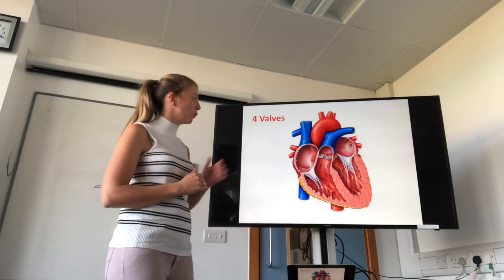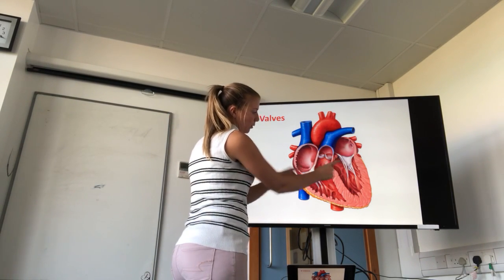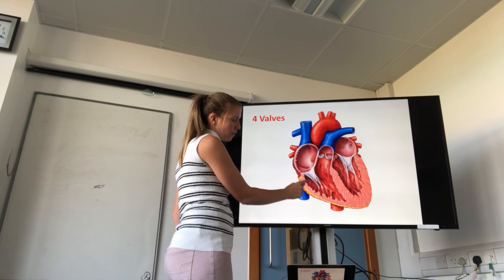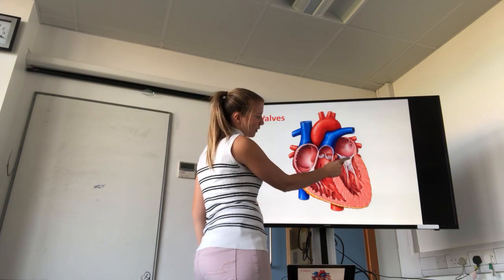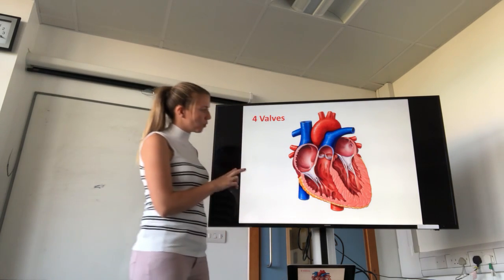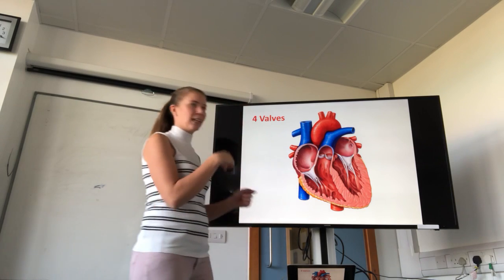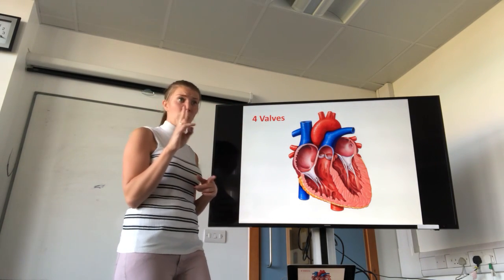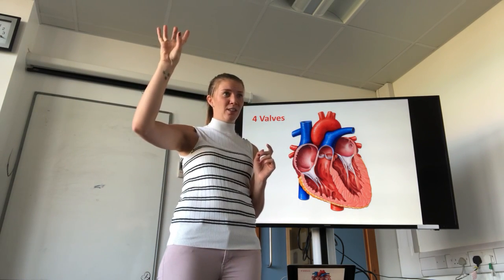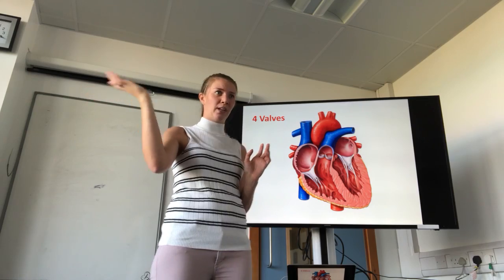Also inside the heart we've got 4 valves. We've got a valve here separating the 2 chambers on each side. So we've got one valve that separates the right atrium and the right ventricle. We've got another valve that separates the left atrium and the left ventricle. And then we've got 2 valves, one here and one here, when the blood leaves the heart. So the blood leaves the heart twice. First time it leaves the heart to go to the lungs to collect oxygen, then it comes back to the heart, and then it leaves the heart to go to the rest of the body.